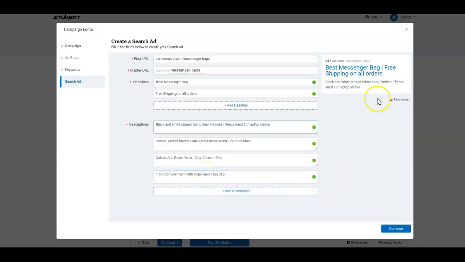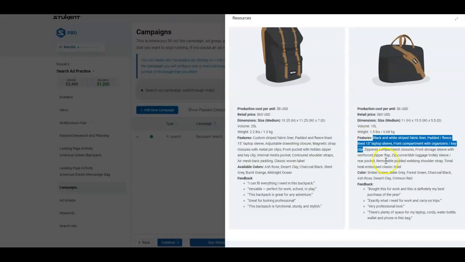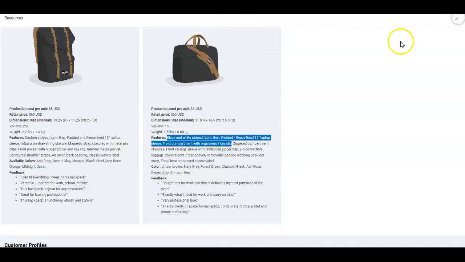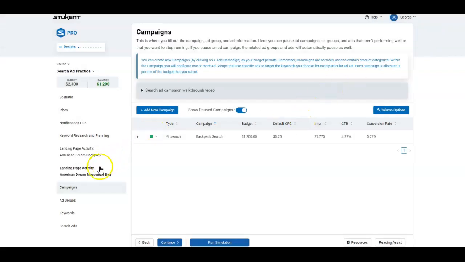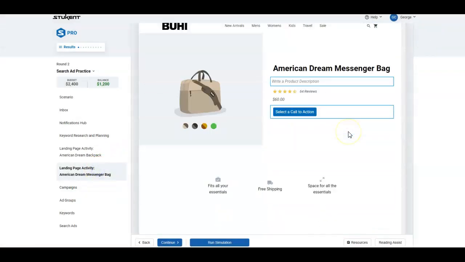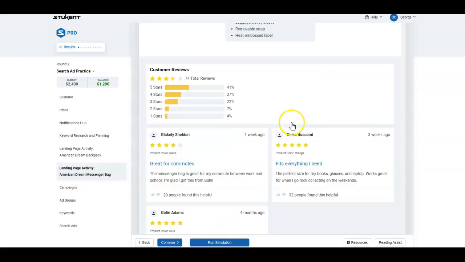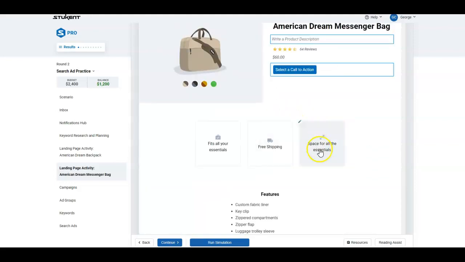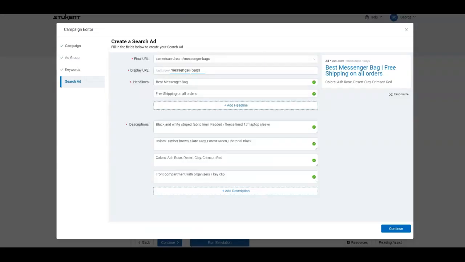And the fun thing is, if you click on this button here, you see the randomizer. See how it all kind of fits together and what works best. So having those colors may be something fun, and also seeing what my landing page looks like. Oops, click on that. So going back to my landing page here. What did I add? Free shipping, space for all essentials. So I want essentials in there.